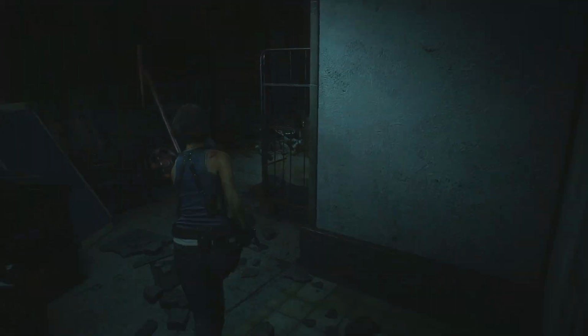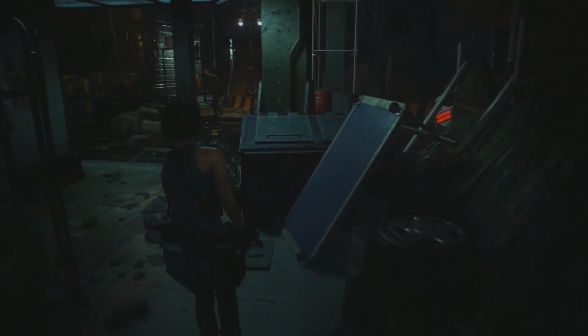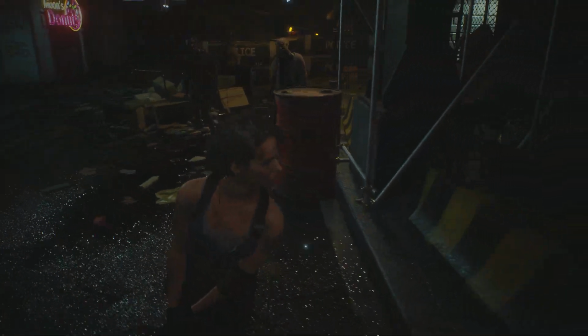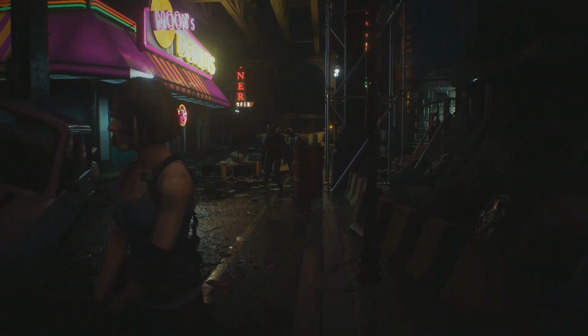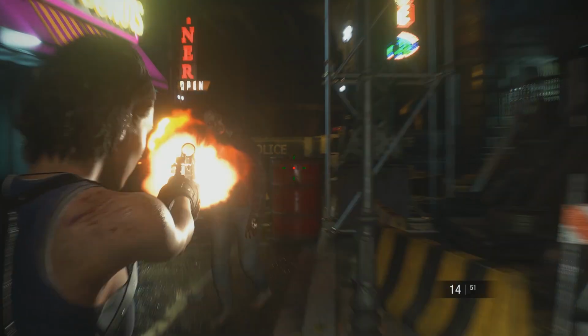There's a box of handgun ammo in this little alley. A bit of a risky play because all these zombies wake up and start shuffling toward us, but that's okay. They're slow enough that you can lure them next to this barrel and go ahead and blow them up.